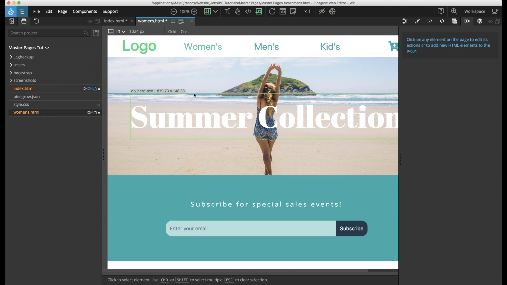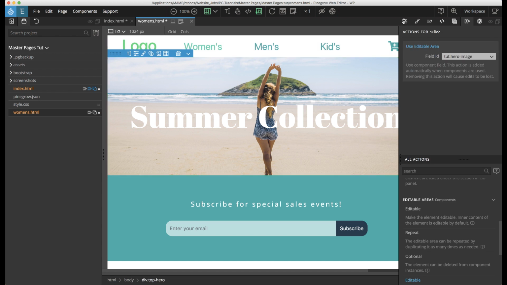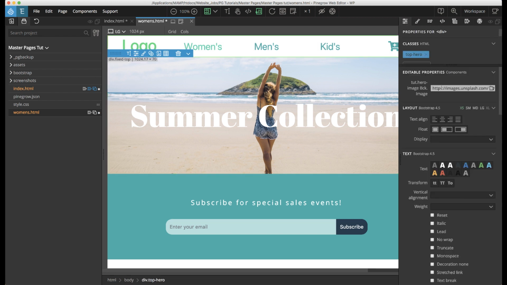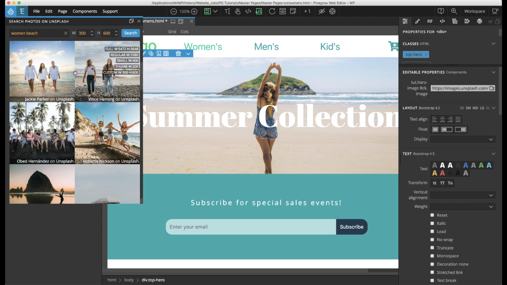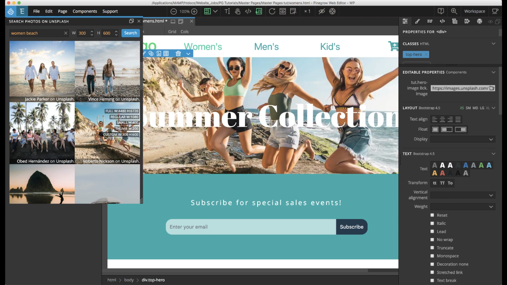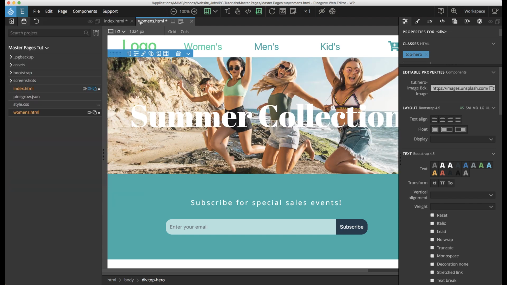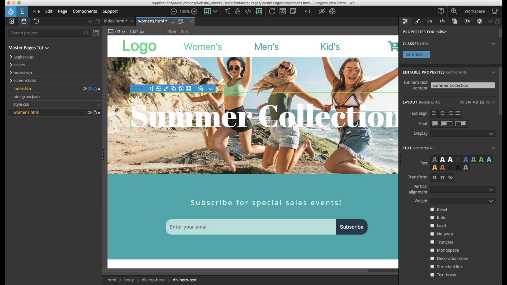So here we are. If we click on this, we can see that within the Properties panel, we have an area where we can change the image. If we want to, we can change it with the Unsplash tool. So just pull the page down. Click on the Get Free. Let's go with this one. So I'm just going to right-click on the size in order to set it as the background image. And then if we want to, we can go ahead and change this text.